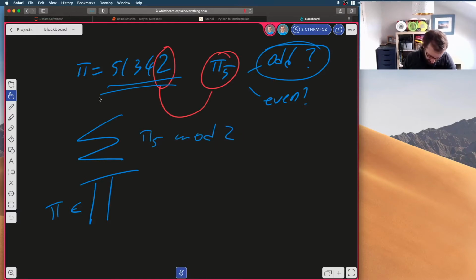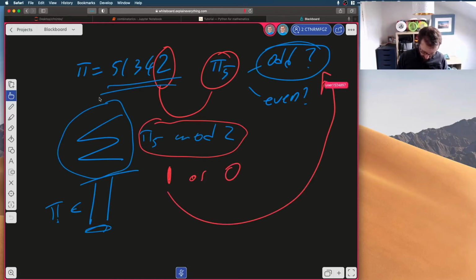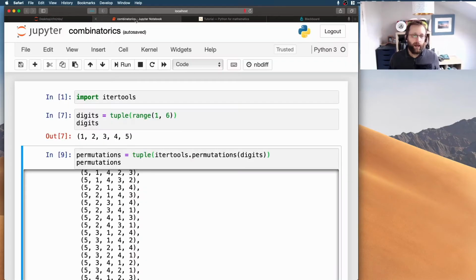Now, there's a couple of things to unpack here. So this sum just means I want you, for every element of big pi, our set of all the permutations, to add up this quantity here. And this quantity here is the remainder when we divide pi 5 by 2. And when you divide a number by 2, the remainder is either going to be 0 or 1. If it was 3, then you could take another 2 out and you'd be left with 1. And so this remainder is either going to be 1 or 0. And when it's 1, that means the number is odd. So this is just a way of immediately giving a value of 1 to all our elements in the permutations that are odd. And essentially, there are three things we need to write down in Python to get this sum: the red thing, the blue thing, and the yellow thing. So let's go ahead and do that.